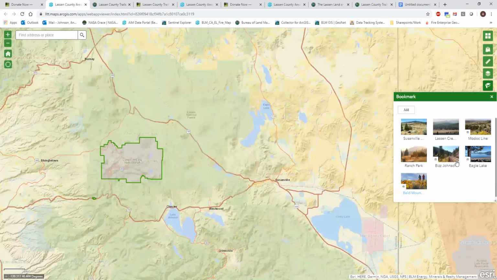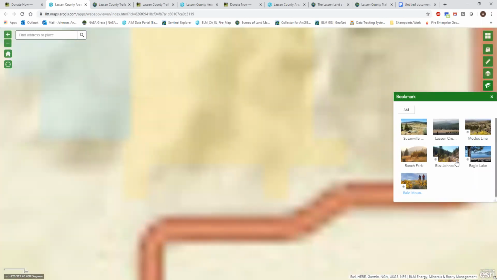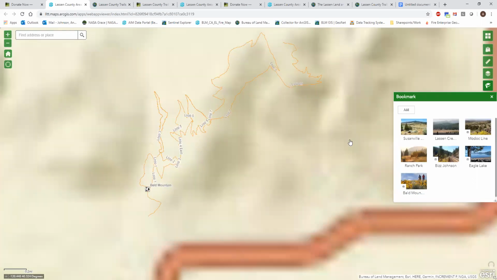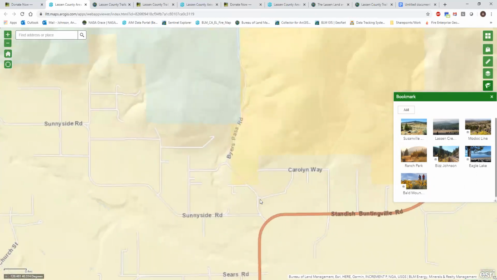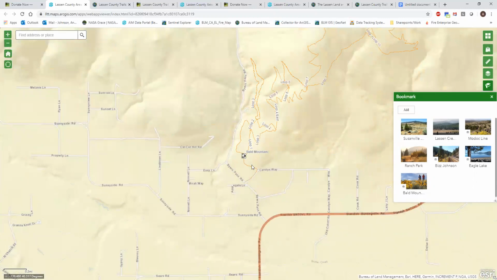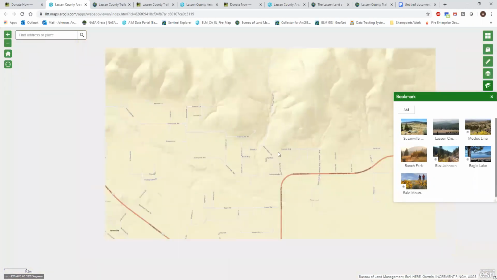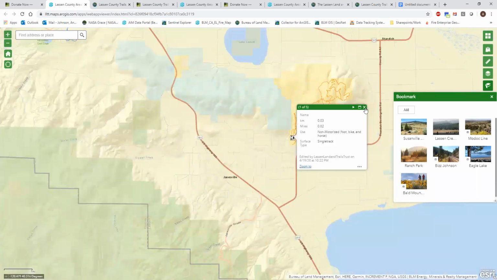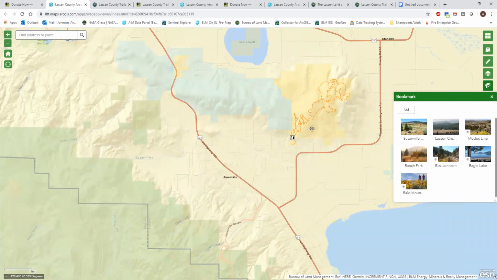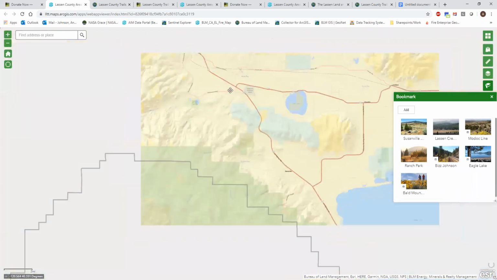Another cool area that I'm really familiar with is the Bald Mountain Trail Network. We've added a few more trails to Bald Mountain in the last year, and I think as of now there's about 26 miles of trail up there, which you can access down here off Byers Pass Road. This map will help you see those trails, figure out how long you want to go for a hike and what's up there. Soon I'll be adding more photos to these trailheads so you can get an idea of what it looks like out there as well.